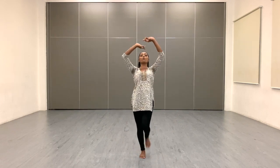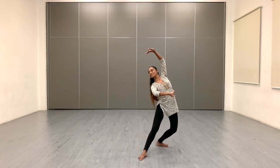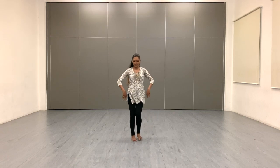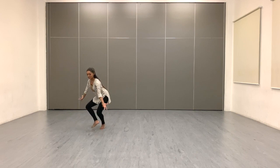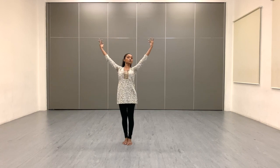5, 6, 7, 8, 9, 10. 1, 2, 3, 4. So once you finish this and you face to the left side of the studio, you're gonna go into ushi, and the step is 1, 2, 3, 4, 5, 6, 7, 8. So my hands, okay, it goes up 2, 3, 4, 5, 6, 7, 8.